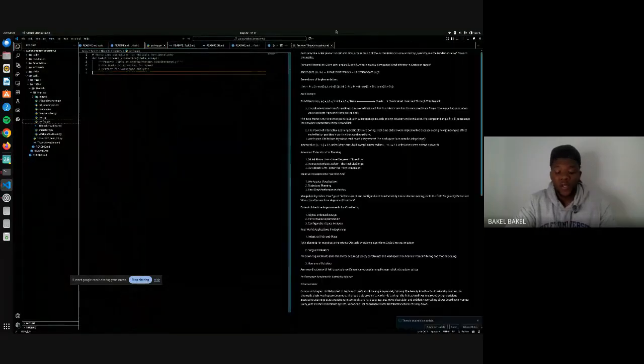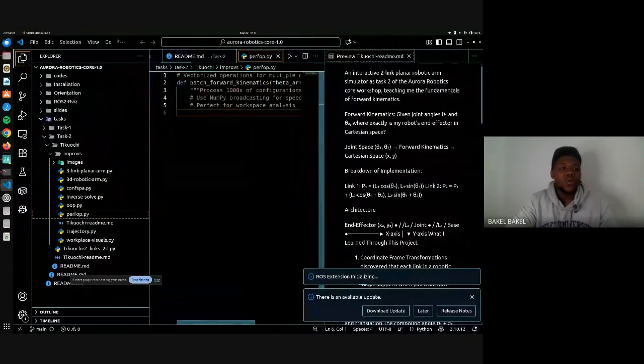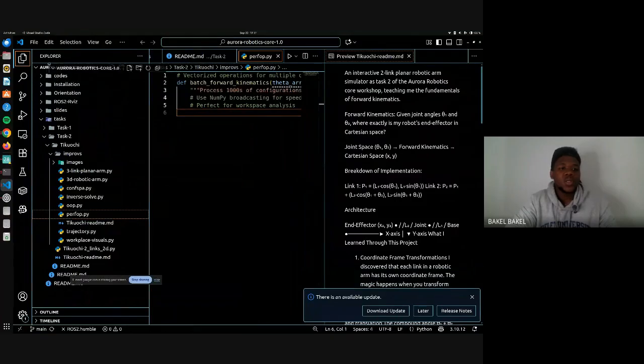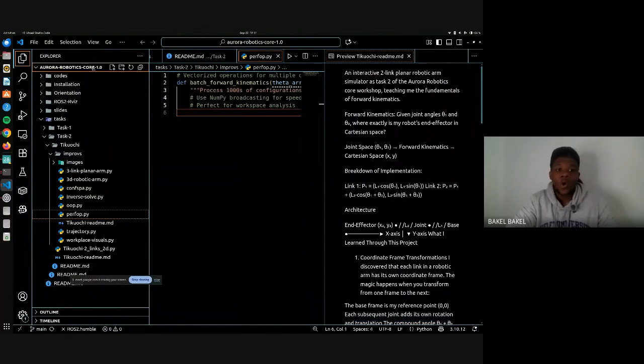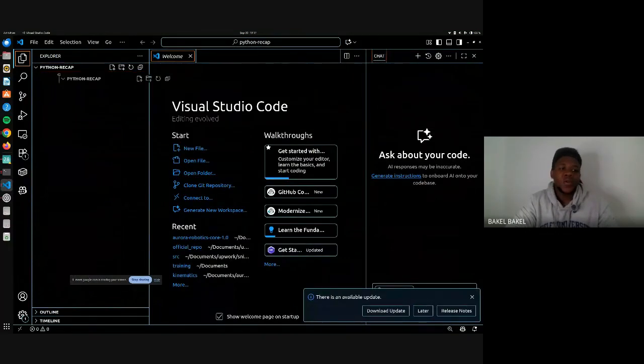It opens another VS Code, and you would notice this VS Code is the folder name, our robotics call 1. This one is the Python recap.